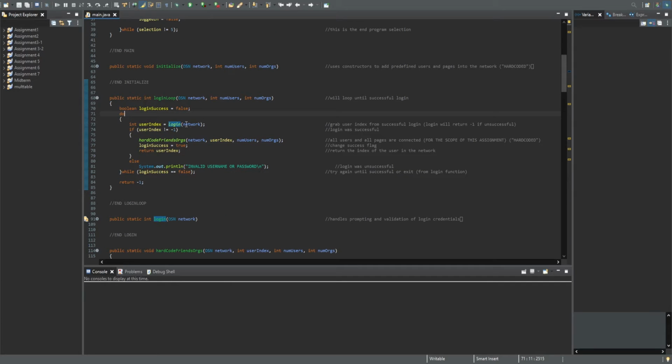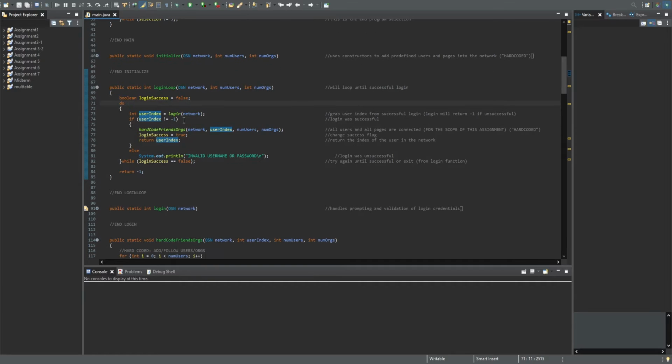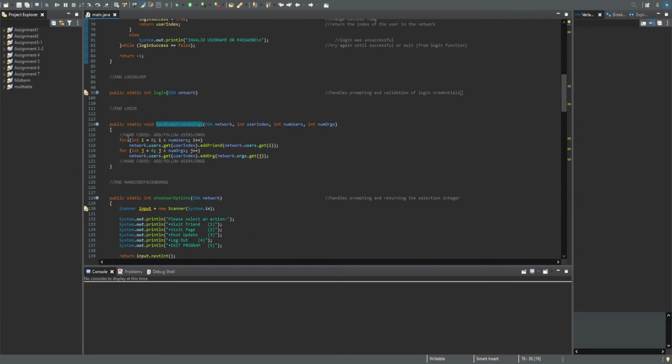So now that the index of the user has been put into the user index integer variable, it'll check if it's invalid. If it is invalid, it'll tell us that it's invalid, and then it'll keep looping. It'll go back to the top and attempt to log in again. If it is valid, then we'll hard code the friends and orgs into that user.